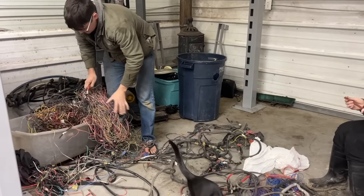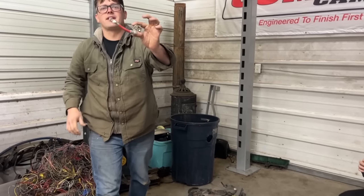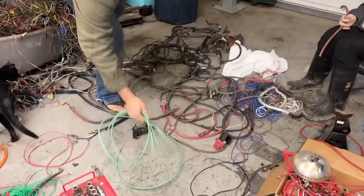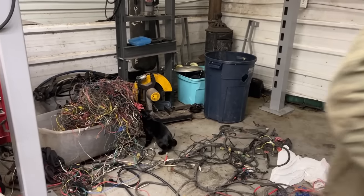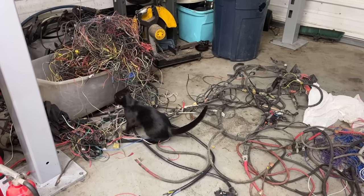You make me want to pull my hair out. I've saved a few wires over the years. Look at that battery cable I saved, just in case. This is going to be our charging wire, I think, right here. I'm glad I kept all this. If you weren't here right now, I'd junk a whole box right there. You can get some money for it, probably.